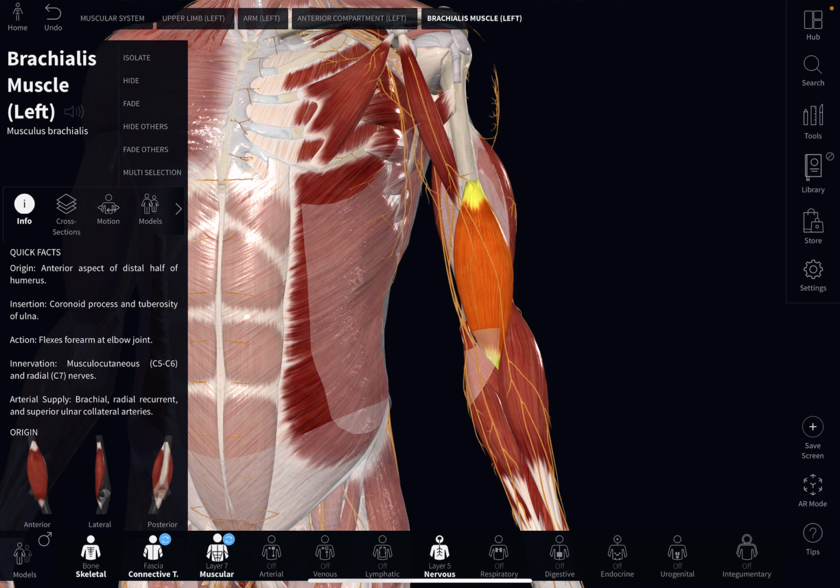The coracobrachialis is a weak flexor of the shoulder joint. Okay, it flexes the shoulder joint. All right, the coracobrachialis muscle crosses only one joint, that's the shoulder joint. The biceps brachii crosses two joints, shoulder joint and elbow joint. At both joints it is a flexor, but a weak flexor. Okay, and the brachialis muscle crosses only the elbow joint, and it is the principal flexor muscle of the elbow joint. Right, so these are the muscles of the front of the arm.